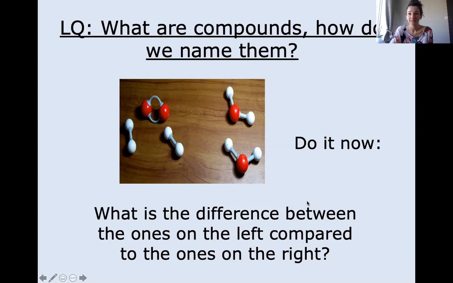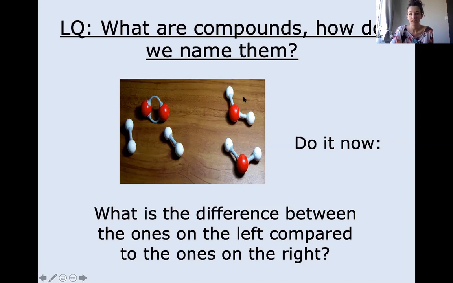Well done. So hopefully you've got the learning question down. You're all ready to learn with your notepad and your pen or pencil. So looking at this picture then, you can see here on the left, these atoms, although there are bonds here, the same type of atom is bonded together. Okay, so this is what we call an element. These are elements. Although there are some bonds here, it's just the same type of atom bonded together.